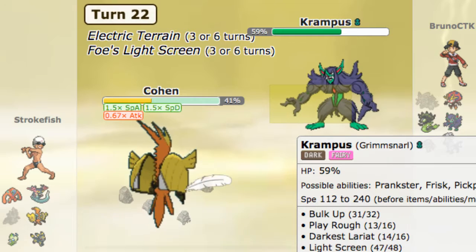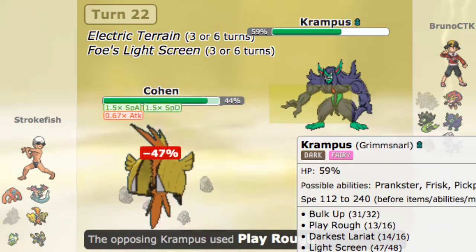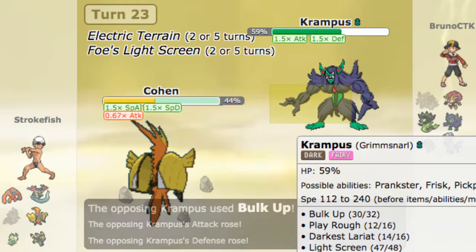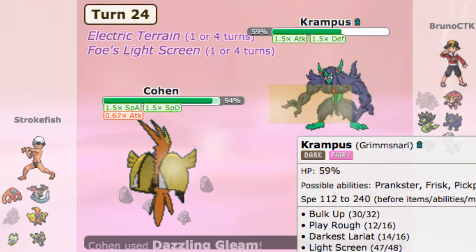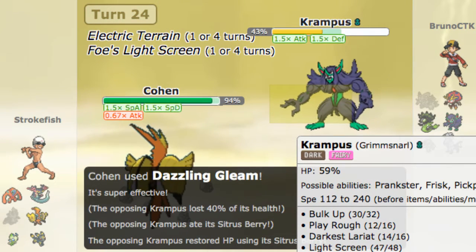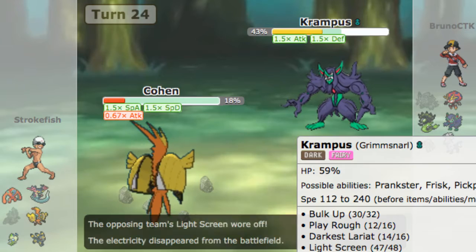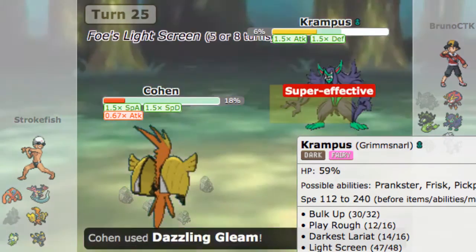I'm going to Roost that off. He didn't keep Play Roughing, and I could have predicted him not to Play Rough here because it's kind of obvious I'm going to Roost. I could have gone for Defog, but I think it was in my best interest to Roost here. Unless he crits, I'm pretty much in a good spot here. So I'm going to Dazzling Gleam. It's going to 2-hit KO, even with, I guess, his Citrus Berry, so that's cool. Play Rough is going to do a lot, but it doesn't kill, and we're going to be able to 2-hit KO with Dazzling Gleam.